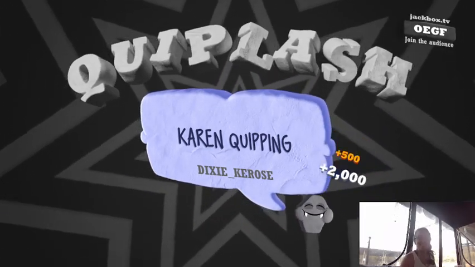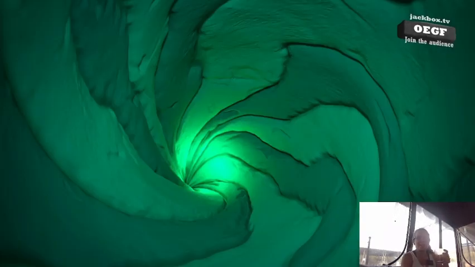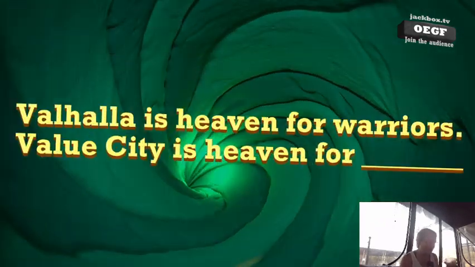Clav and Dixie both got a quiplash. I see. So when everybody votes for yours, you get 100%.